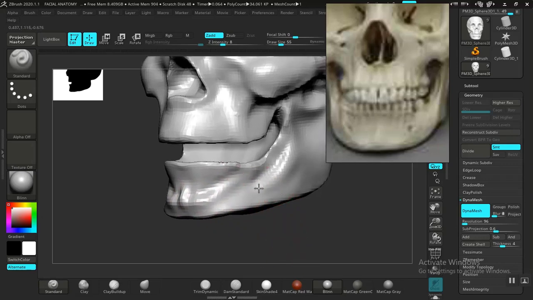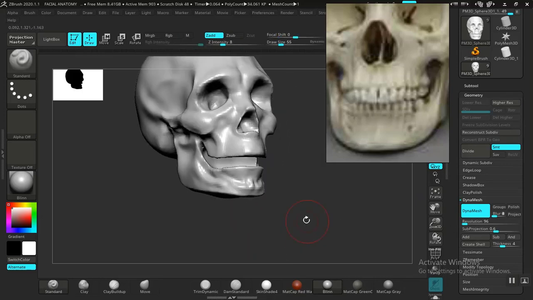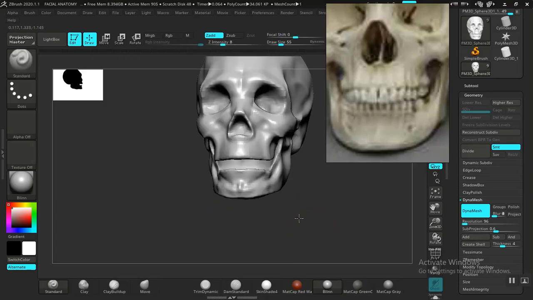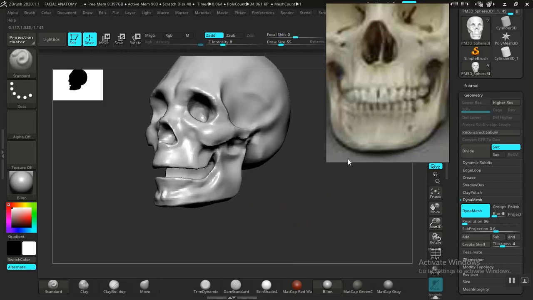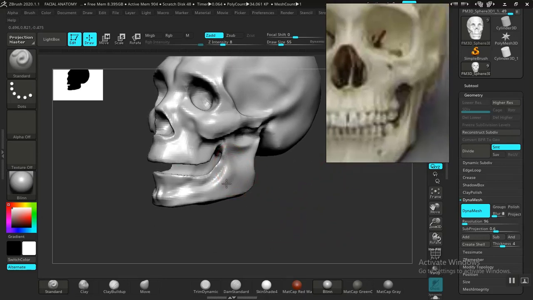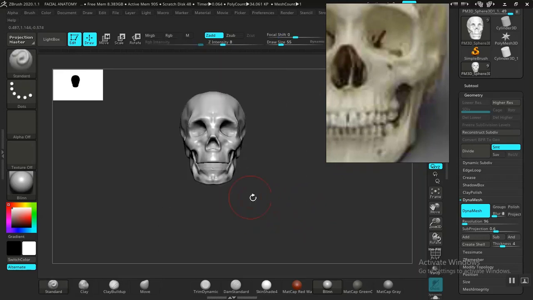Add something around here. Maybe we'll continue this somewhat like so.